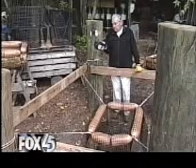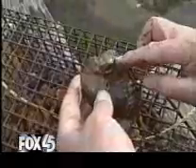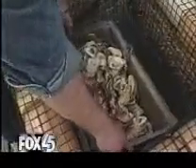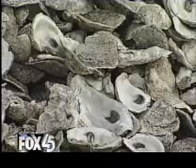And now, Mertza believes he can help turn all 200 miles of dirty water into fresh water. Well, the main guy that can clean that water is the oyster, and the oyster is my world now. These funny little almost lumps on the side of this shell — those are actually baby oysters. Oysters are natural filters, and 50 years ago the oyster reefs filtered the entire bay. They remove all bad things. They are really the filtration system of the waters that they're in. But as the health of the bay deteriorated, the oyster population all but vanished.